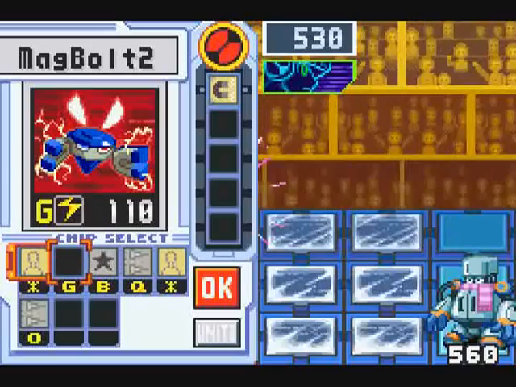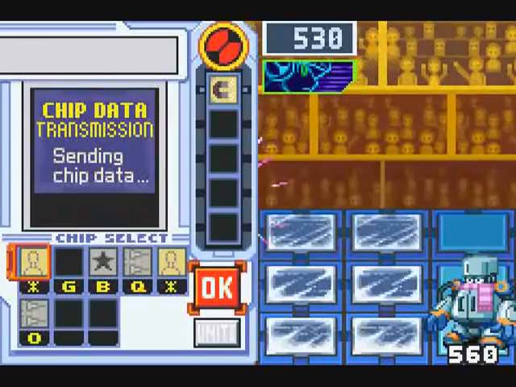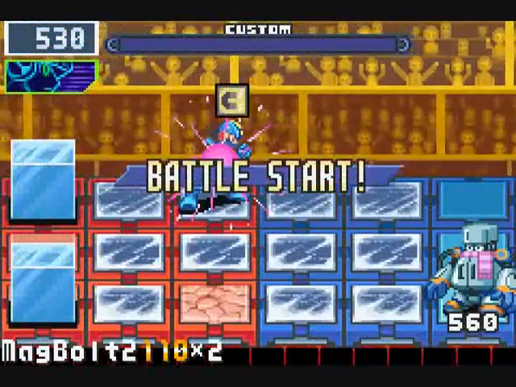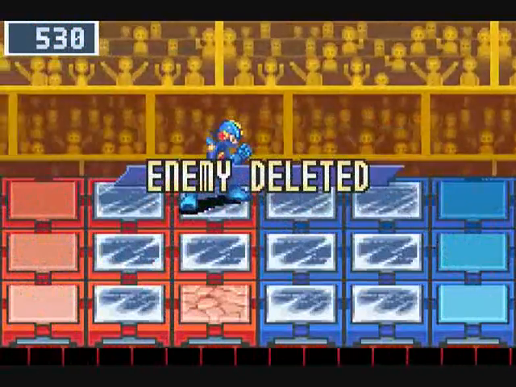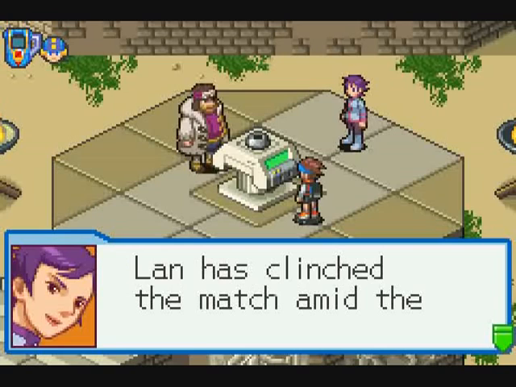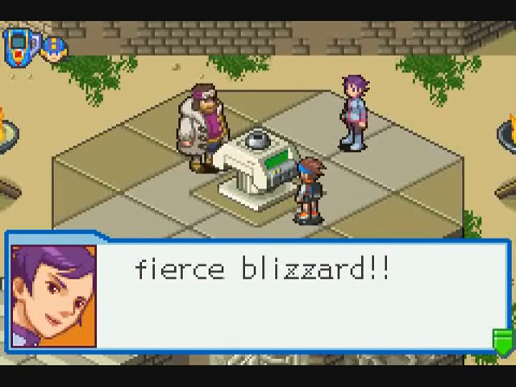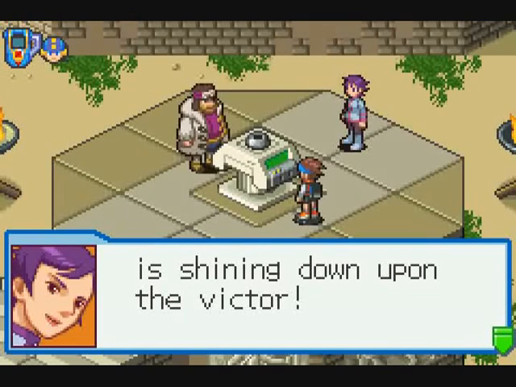Okay, so this is going to be doubled by full synchro by hitting an Aqua-type enemy on an ice panel. Is this going to finish him off? Well, that happened. ColdMan was deleted. Lan has clinched the match amid the fierce blizzard. The storm subsided and warm sunlight is shining down upon the victor.